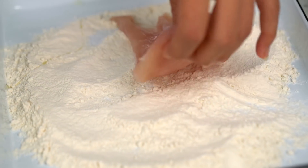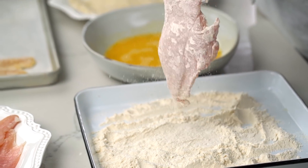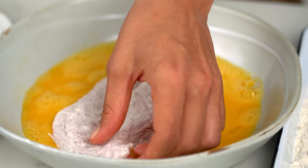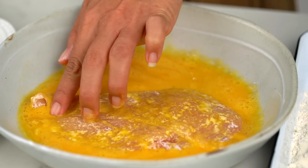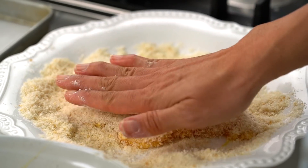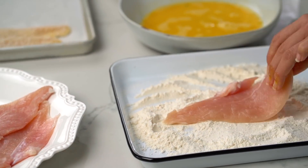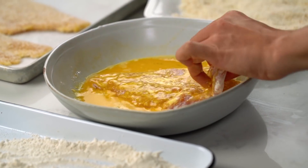The way this goes is left hand wet hand, right hand dry hand. That's going to help you eliminate a lot of mess and sticky fingers. Left hand grabs the chicken into the flour, right hand puts the flour on the chicken. Really want to dust off any excess flour there. Then that goes into the egg — left hand comes in, makes that egg happen. And then into our breadcrumbs.